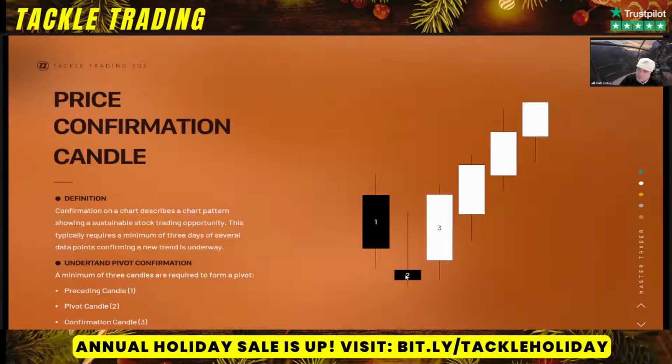And so candle number 2 is what we refer to as the pivot candle. The pivot candle is typically a slowing momentum candle indicating that support is being formed. And so you got your bid candle coming down, you got your slowing momentum candle sitting on the trend, i.e. support, call it a 9 EMA, call it a 200 SMA, call it a previous resistance level, call it whatever you want to call it. It's sitting at a support level. That's that pivot candle, because historically, if that is the low price, that's what we will look to identify as a historical pivot.